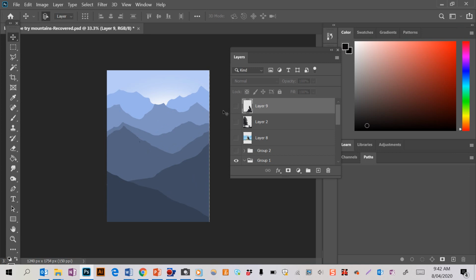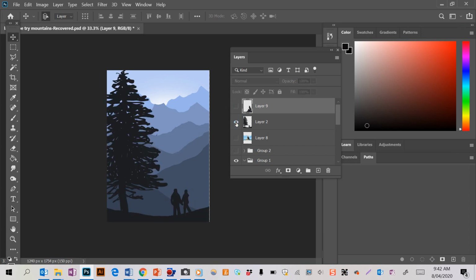Then over the top, once I've shown you how to do this, you can put a silhouette to finish off that design, that drawing. So I've got an eagle, and then I don't know which one I like best. They both give something different, and you can decide that for yourself also. So this is how we begin.